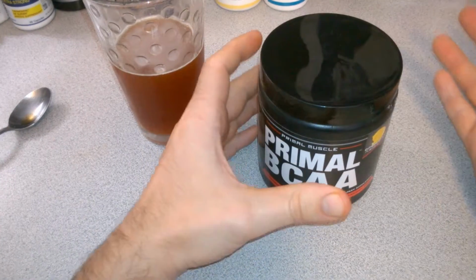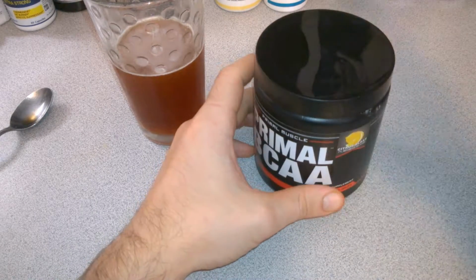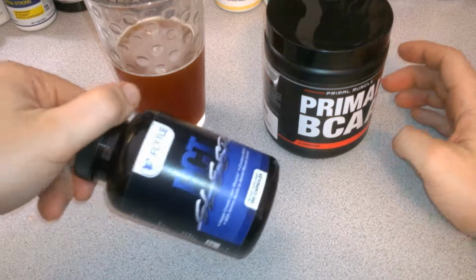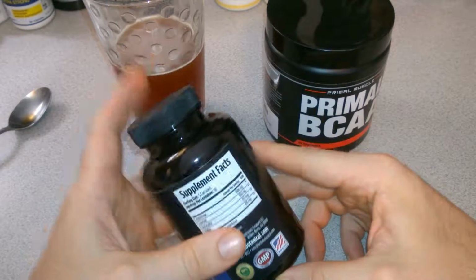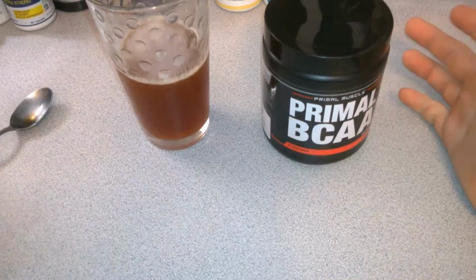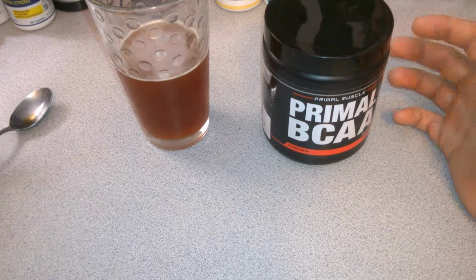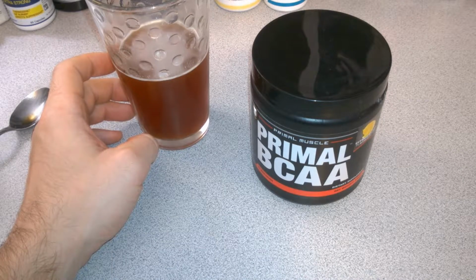So should you get BCAAs? I think they're definitely something to at least try out. I usually like unflavored ones, and I definitely prefer powder to pills. I have a lot of pill BCAAs as well. Pills are okay, but you're always taking, like this is 5 pills, and we're not even getting the full 5 grams of BCAAs. So you're taking a lot of pills. But the pills are helpful for sure for those times you just want to up your leucine a little bit, up that protein synthesis, especially if you're not getting an adequate amount of protein at a certain meal.